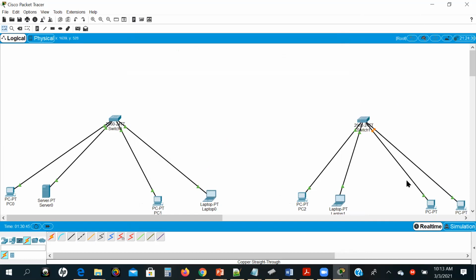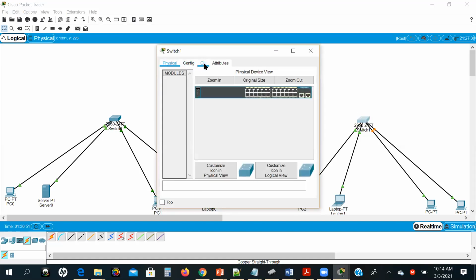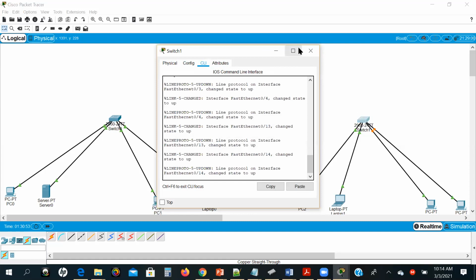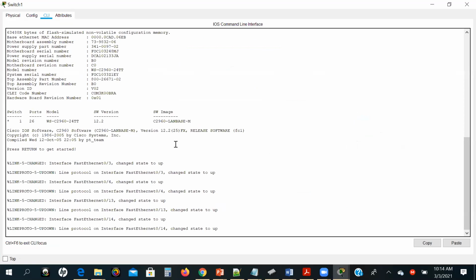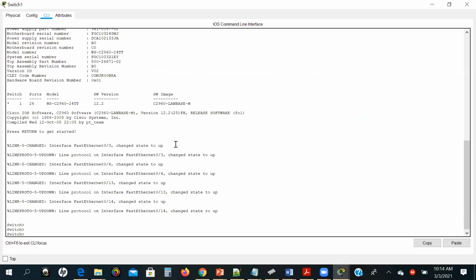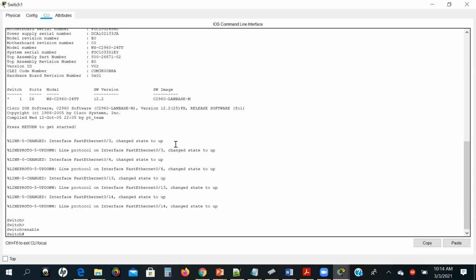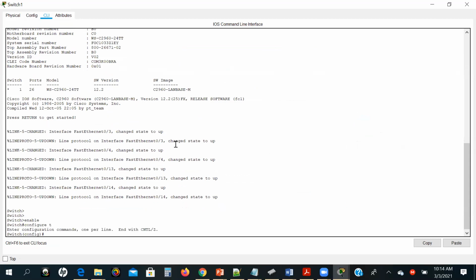Okay, like that. So let's first of all configure the switch. We go to the CLI of the switch. Give it time to settle down. Press enter. Then first of all enable this switch. Then we configure terminal.